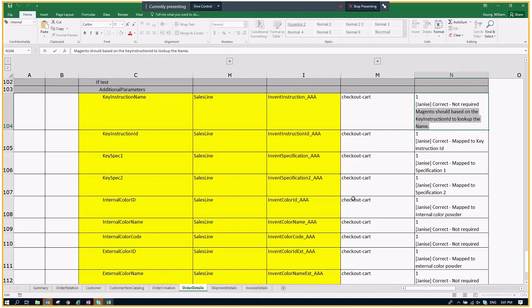Correct. In any case, if you are just sending the ID, then the name will update automatically, whatever name is mapped against that ID. I think it is the same for internal color name and internal color ID.